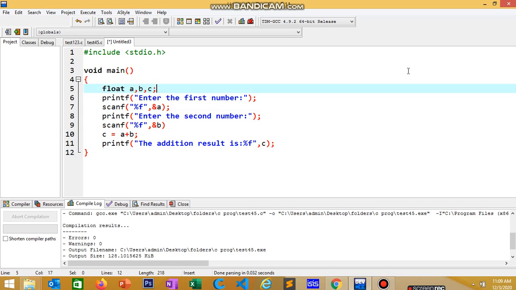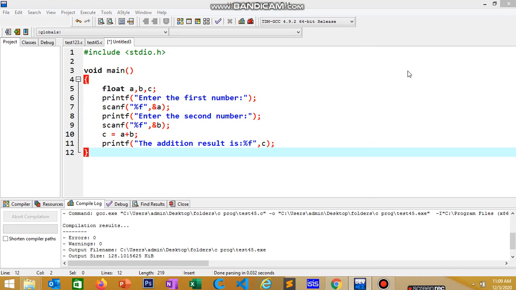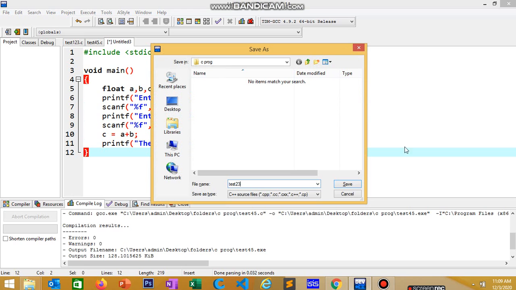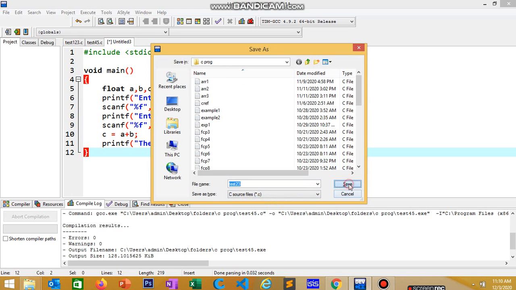Now this program looks good in terms of syntax. The only thing is that you need to be very careful with the semicolons and with the syntax that you are writing. C programming is case sensitive. You need to make sure that each and every aspect is checked. So it looks good. We can save the program, and I'll use test23 as the name for my file, the type is going to be C, and I will save it.